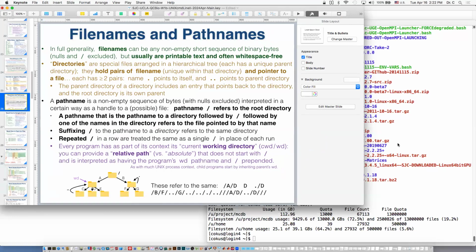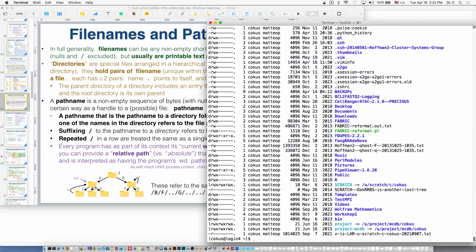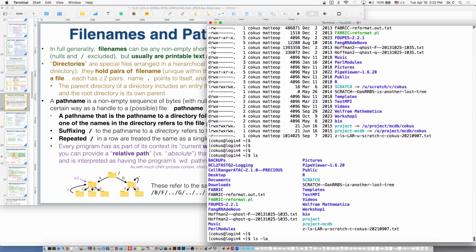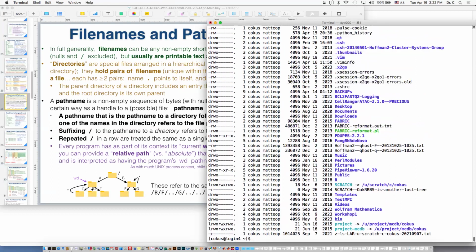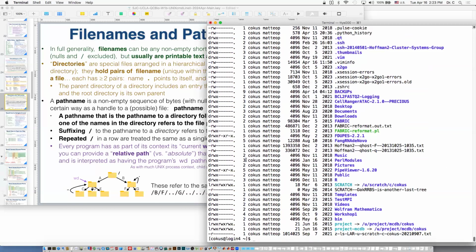All right, you should have gotten familiar with file names and path names. So if you look around in your home directory, so maybe you did ls. I always like to do ls -la. That gives you the long listing. So that's the difference between those two. Here you're just seeing the names, but with -la you're seeing sort of the full details. We'll talk more about these details in a minute. But you should have some stuff in there, I assume, because you've logged into Hoffman before.